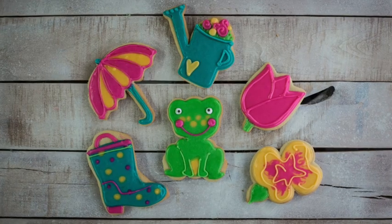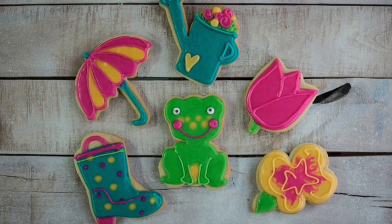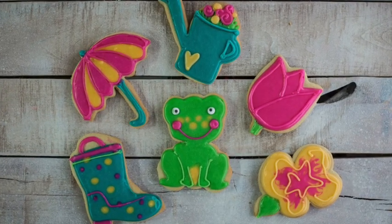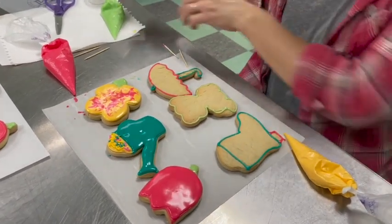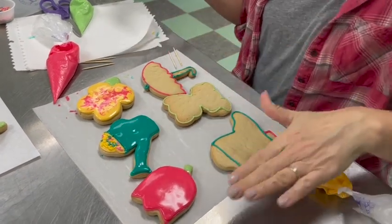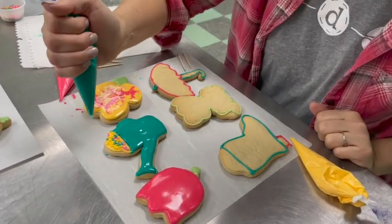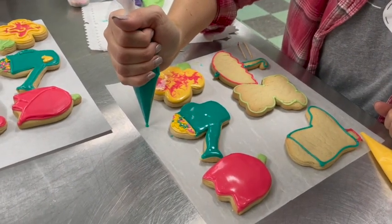those polka dots are actually done when the icing is wet. So it sinks down into the base color, into the flood icing. Before we start to flood this cookie, something that I just want to practice with you, maybe even off to the side or on part of your parchment paper or tablecloth, I want you to practice some polka dots.